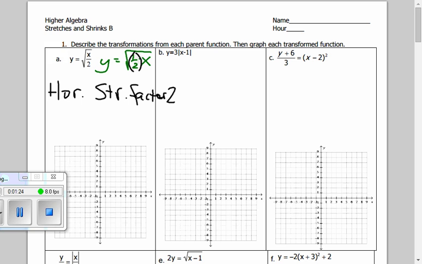All right, now, if you were to graph the parent one, it's square root of x. You get that the square root of x is what we started with? And that's this one. 1, 1, and 4, 2, and 9, 3. I hope you know how to do square roots to get those points. There's my square root function in the first place. Now, think about this. We want to make it twice as wide. It's stretching it. So, I'm going to make my new points in blue.